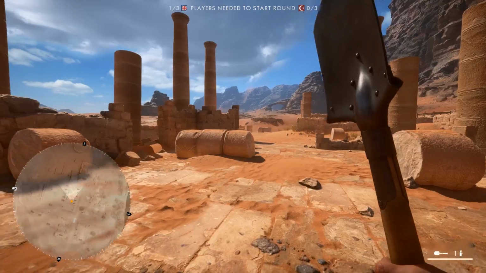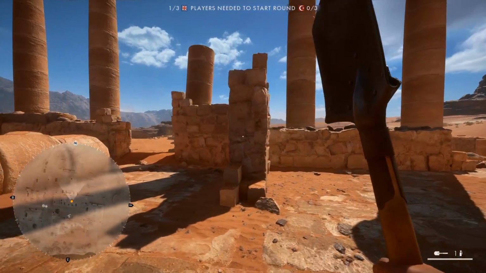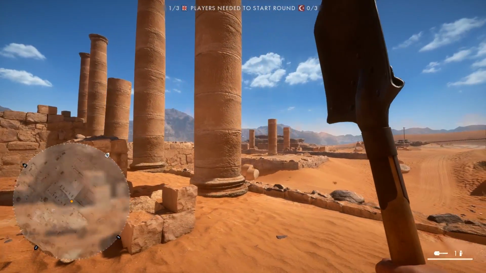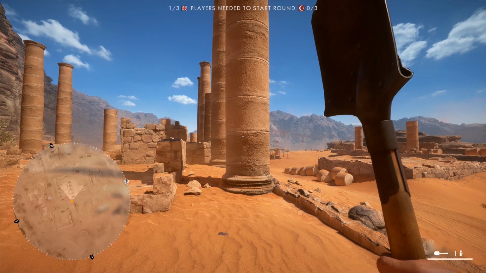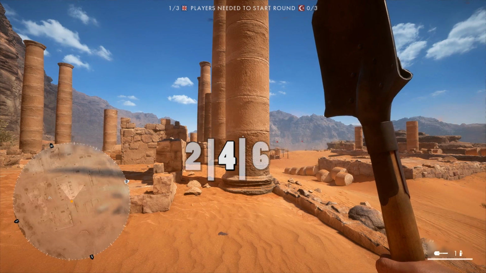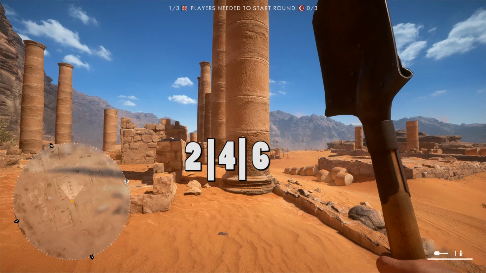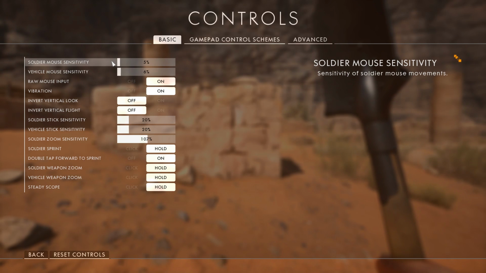I do want to mention though, if you find that when you multiply it by 1.5 or if you divide it by 2, and you find it's either not fast enough or not slow enough, you're going to use the new sensitivity as your base and just repeat the process from the beginning. So let's say we felt it was not slow enough, and in this case 4 was the slower sensitivity, we would be able to multiply that by 1.5 and divide that by 2 and then find the range. Again, keep doing that until you find a range that works for you, and then you're going to cut it down. So ultimately we ended up finding that 5 was the sensitivity that worked for me.